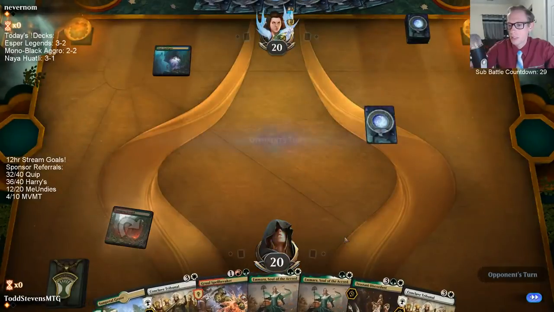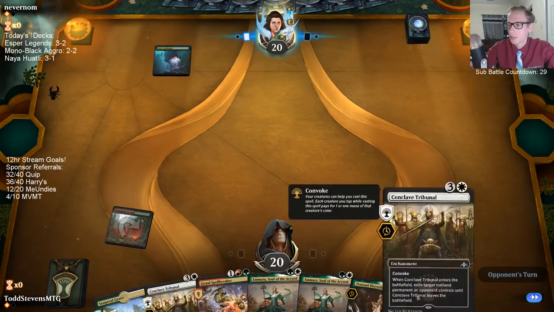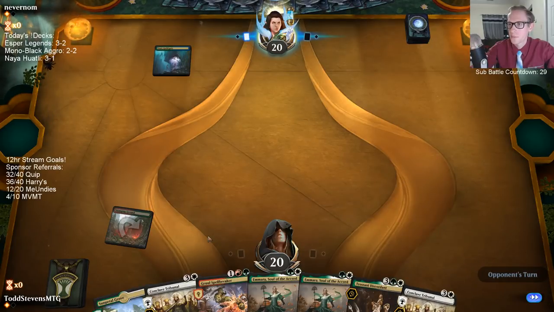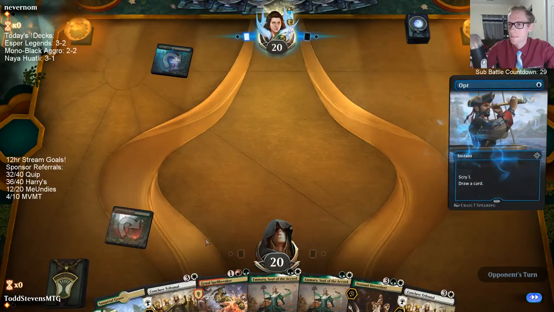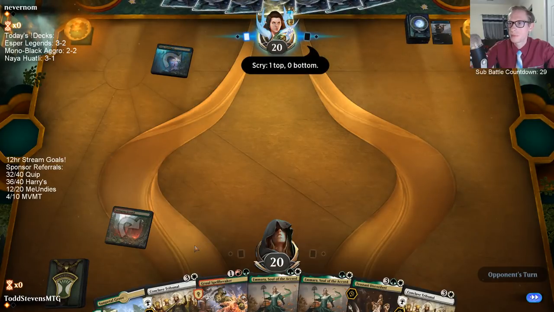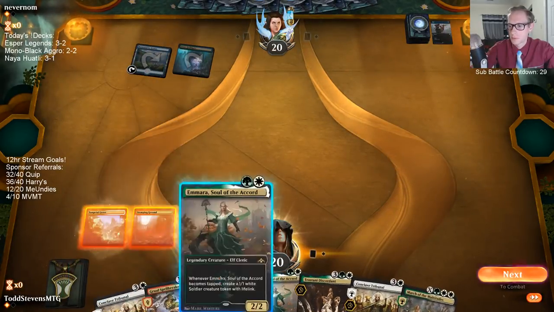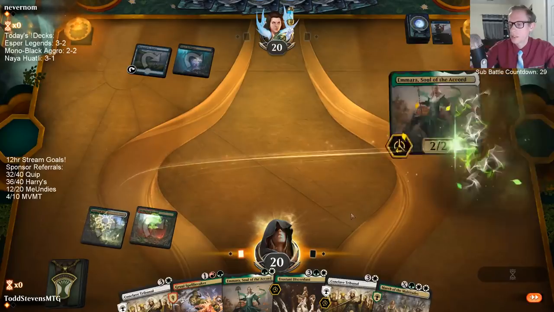All right, another land. Land or Cinder Vines? I like the Tribunal draw, though. I like that draw. All right, no Escanta. That was not a draw I liked. I want land.